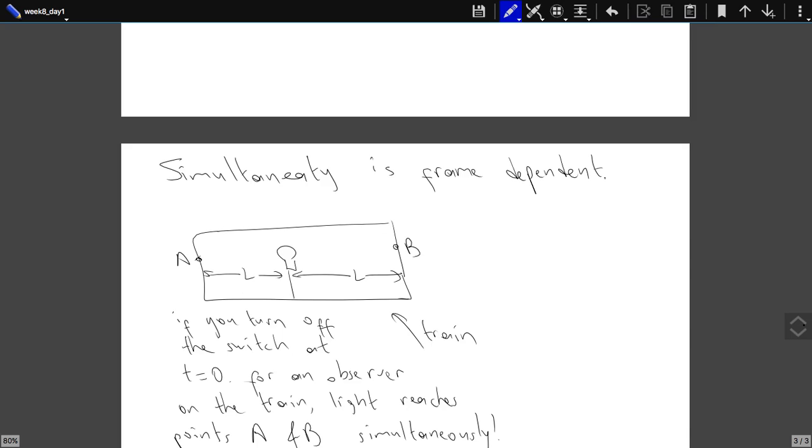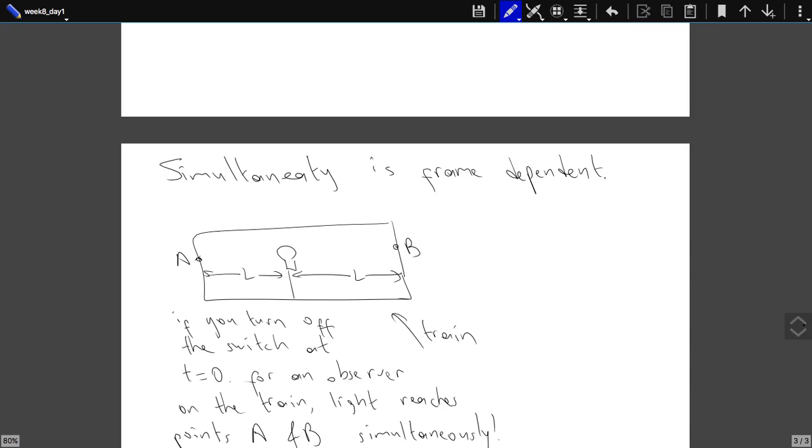And if you make such corrections accordingly, the observer in the train will conclude that the light reaches A and B at the same time. Again, as I repeat, it's not so straightforward to make an actual measurement which says that the light reaches A and B at the same time because of the delays that will inevitably be there because light travels at a finite speed. You have to make corrections due to those delays.